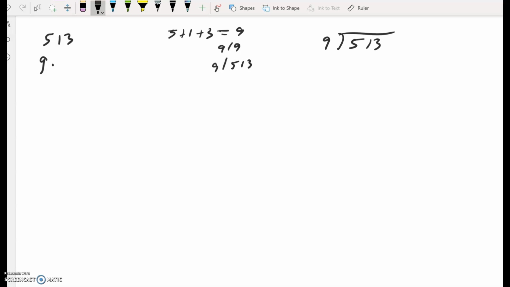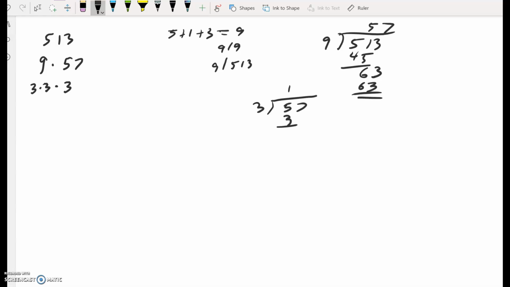So this will be 9 times something. And the way to find out what kind of something is to go ahead and do this work. So we're getting 57. So 9 times 57. Now, 3 goes into 57 and 3 goes into 9. So the 9 is 3 times 3. And the 57 is 3 times whatever you get when you do this division. Of course, you could be doing this on the calculator. It would not be wrong. But I was born before calculators, so I tend to not use one unless I really feel the urge.